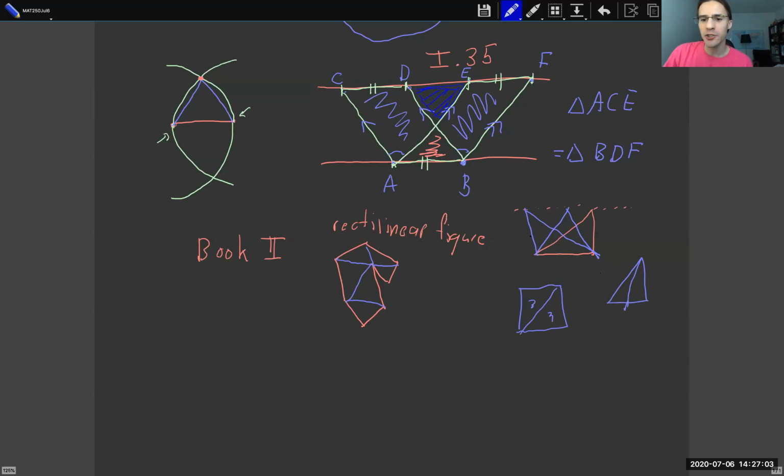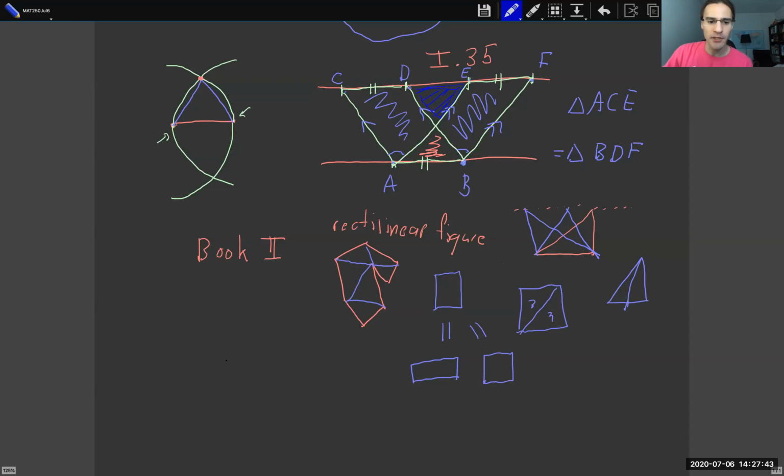So for every single triangle, you can show that you can convert it into a rectangle having the same base with equal area to the triangle. And then he also shows that for any rectangle, given any other base, you can construct a rectangle on that base which is equal to that rectangle. And he also shows that you can construct a square equal to that given rectangle. So in other words, using triangles, we can replace triangles with equal area rectangles.